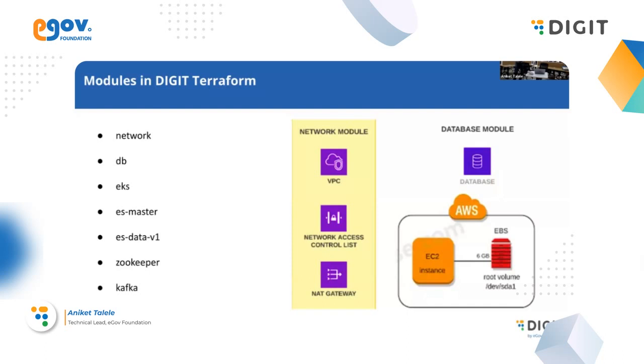And then it creates multiple volumes. ES master, ES data v1, Zookeeper, and Kafka are all names of volumes. All these services require data volumes to store their logs and states, right? So for that, you need to mount certain volumes to them. Those are all generated using Terraform script as well. So I'll just take a pause from the presentation and show the Terraform scripts which we have. Any questions? Open question.